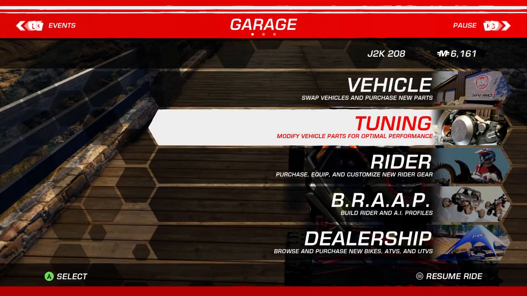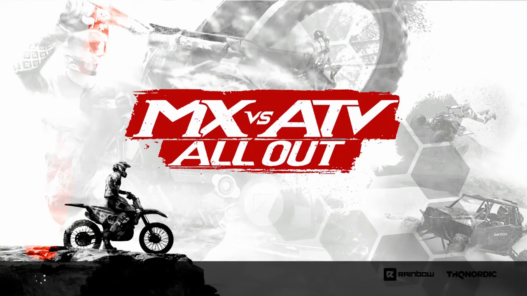And the only thing that really is disappointing about the dealership is that there's just the 2 ATVs. There's more bikes than the UTVs and ATVs combined. So it's just like, bruh, there's not very much to buy from either. I don't know if they'll put more in the game later on. I mean, the game just came out. I understand certain reasons, but there's just not a lot to choose from, which is another thing.